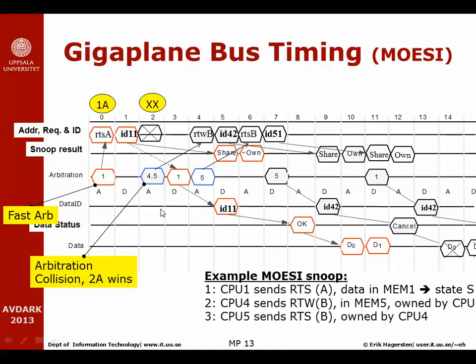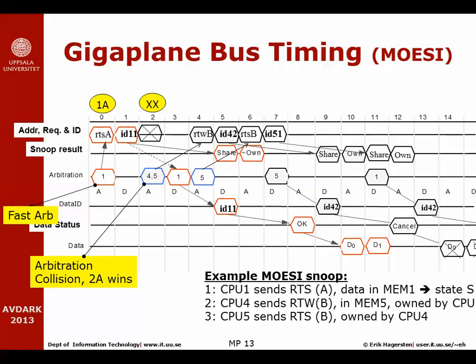So right now the second transaction and third transaction are about to start in exactly the same cycle. So you can see module 4 and module 5, they try to start this transaction at the very same time. We will detect this because we will see both a 4 and a 5 on its arbitration signals here. That means that we cannot trust any of the data sent on the address bus because these are two transactions trying to be sent at the very same time. So this is what's called an arbitration collision.